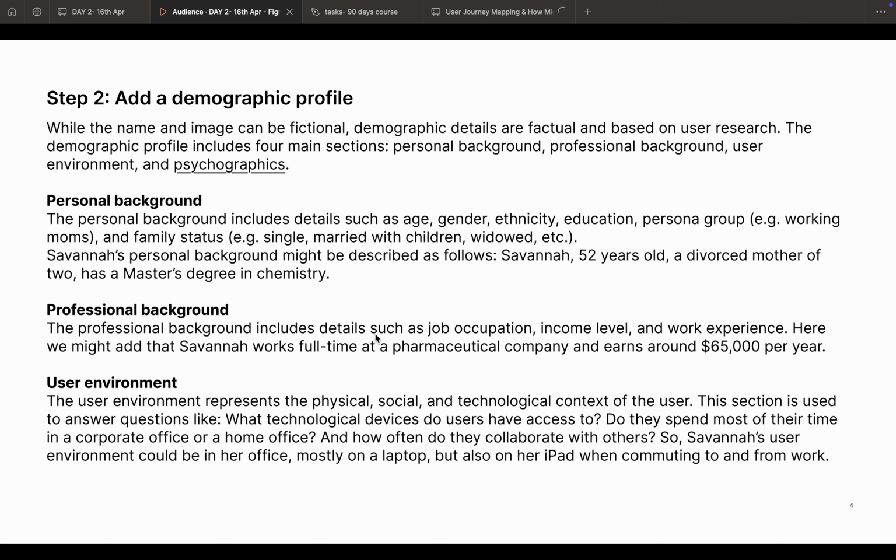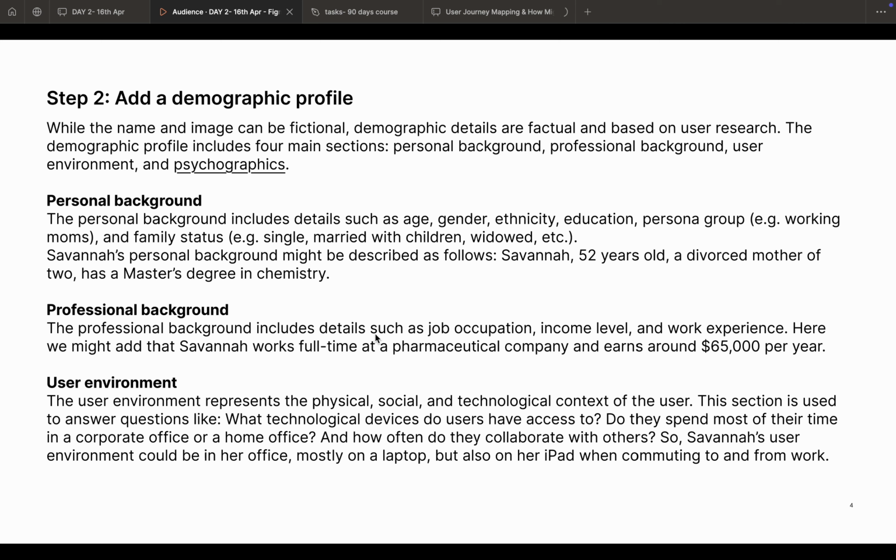And the professional background, like how stressed they are, so they might not have enough time to surf on the website, and they might look for a feature soon. So they will expect that discoverability feature very quickly. That way we can try to bridge the gap between the professional background and the app.